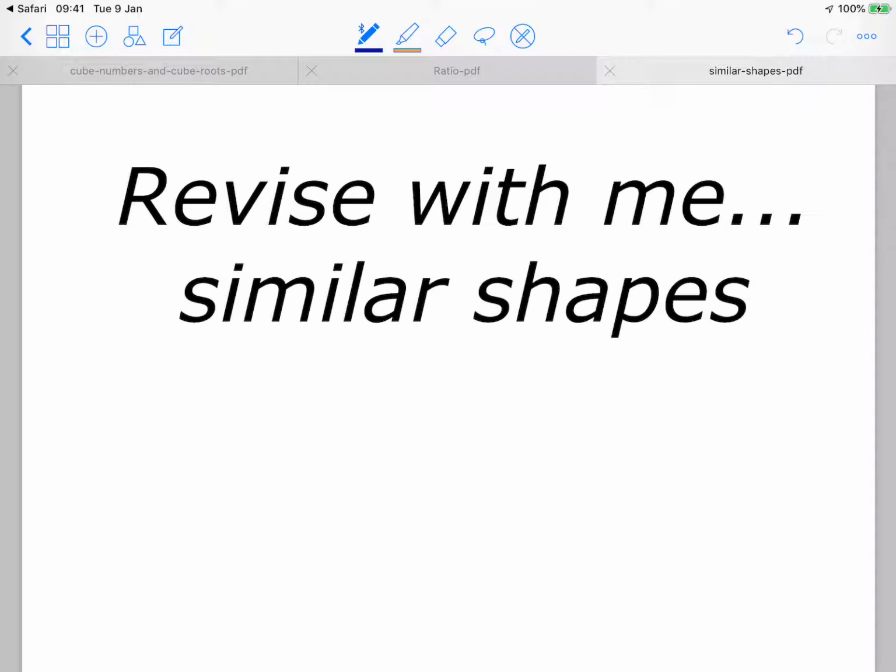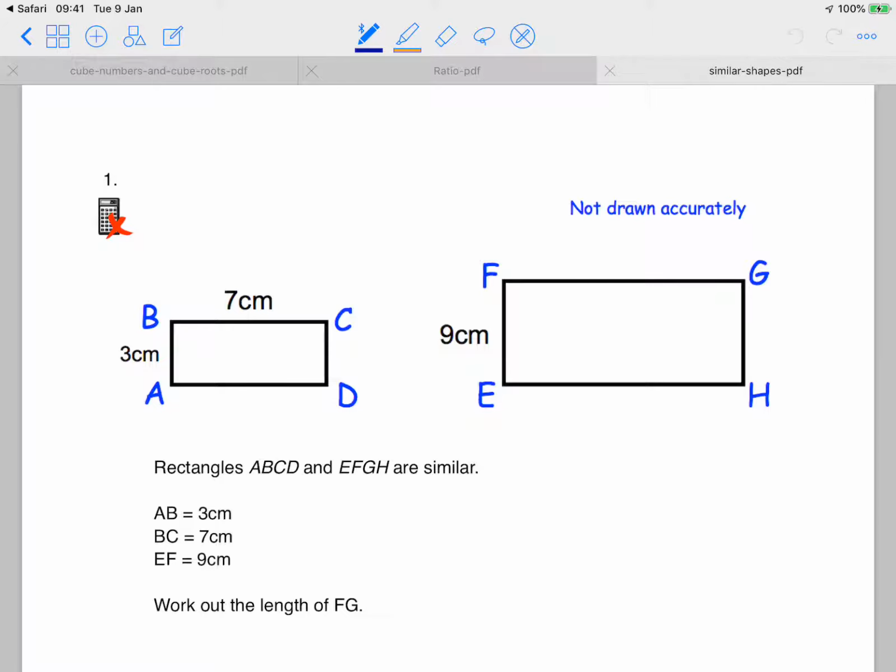Okay, so we're looking at some similar shapes. If shapes are similar to each other, it means that there has been a scale factor involved to change the size of the diagram. So everything in this first diagram would be multiplied by the same scale factor to make it this second diagram. Likewise, everything in this second one would be divided by the same to make it into the smaller diagram. So it's handy to have a look at the pair of corresponding sides that you're given to see if you can come up with that scale factor before you even start the question, really.